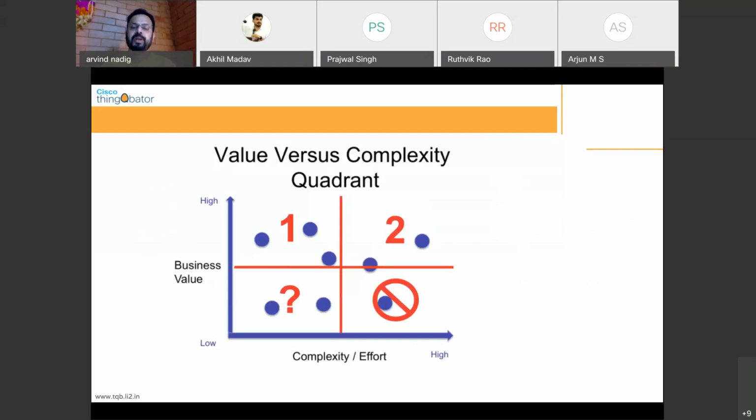If we identify a particular functionality as very important to solve the problem, then in parallel we also ask a question: do we as a team, or as a solution provider, have the necessary capability and the necessary resources to actually make this particular solution available for the end user? And that is what we define as complexity. So complexity essentially entails about 2 to 3 parameters. One of the biggest parameters, as students and developers, is that we need to understand what kind of competency and capability we as a team already have to execute it.